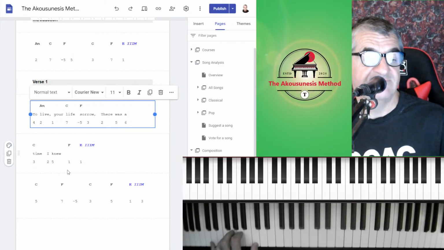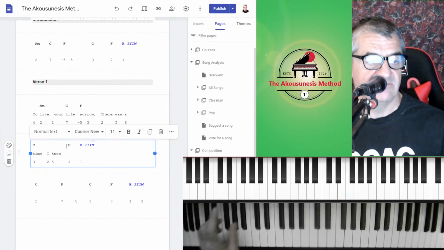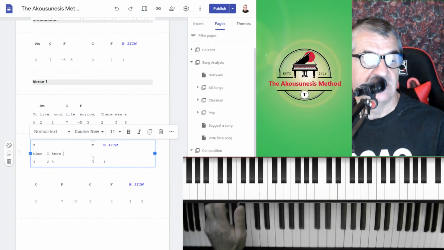3, yeah, 3F. So that has to be a 3. It's going to do something. So what I'll do is I'll put some space here. I'm not sure exactly what it's going to do yet, right? But there's going to be almost like a bit of orchestration going on here before you get. So there was a time I knew.